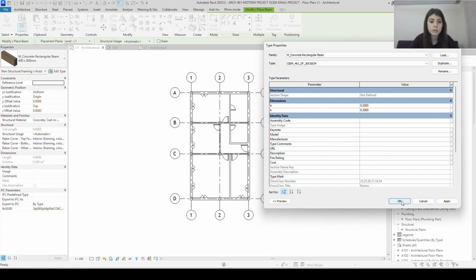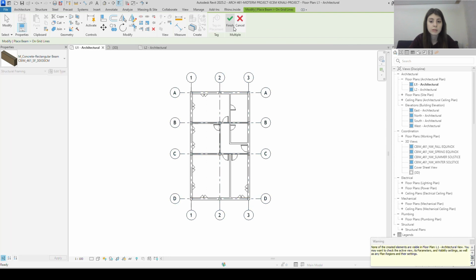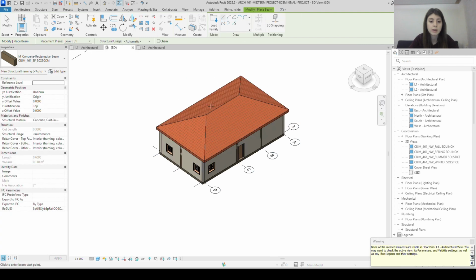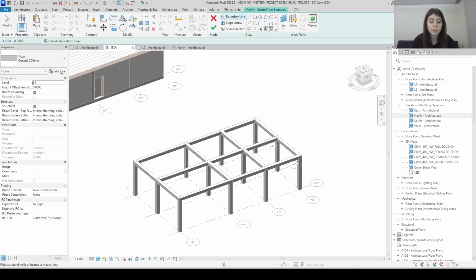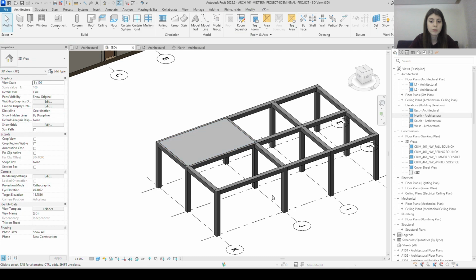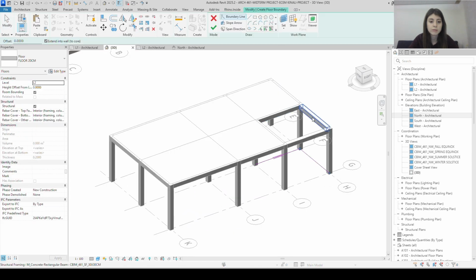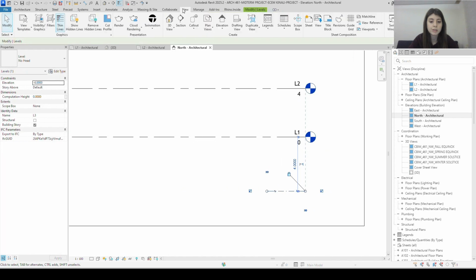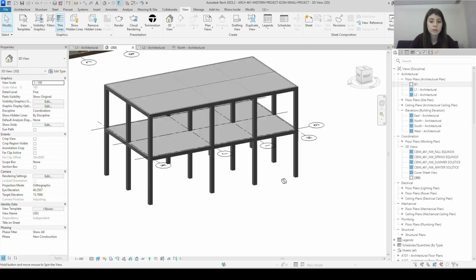I selected all the grids with the onGrids command, and thus beams were added between columns in the direction of the axis. I separated the structural system from the building. I created the floors with big walls in the floor command. I added a new level for the foundation in elevation and copied the system. I created a lower level.